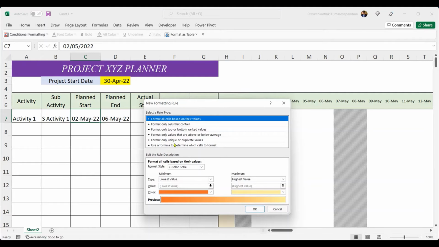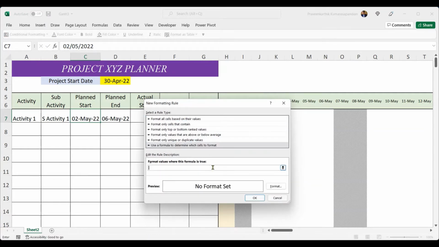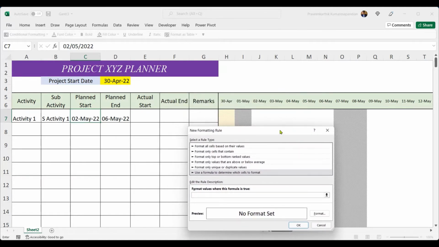Use a formula, and the formula should say that H5 should be greater than or equal to planned start date, and less than or equal to planned end date. It's going to be like this, an AND condition, with H5.